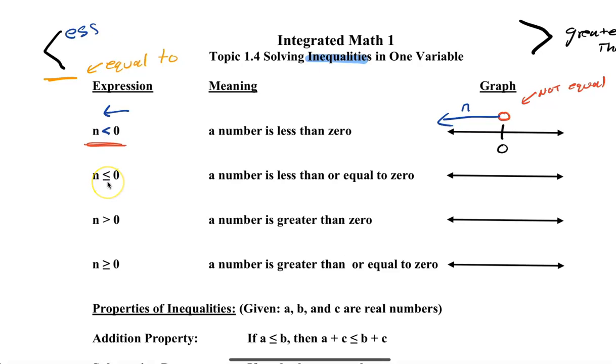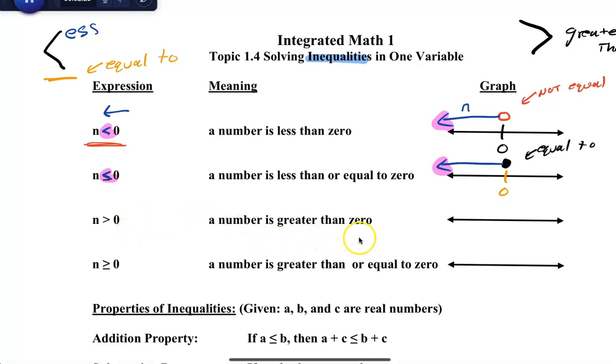n is less than or equal to 0. So same concept, here's 0. Our circle is going to be closed now because it's equal to. And same idea, notice how we're going to the left, right? The arrow's going to the left. Like I'm saying, if you're in proper math notation, variable on the left, this guy should match this guy. If the variable is on the right-hand side, you can always just switch it to the left and then follow it.